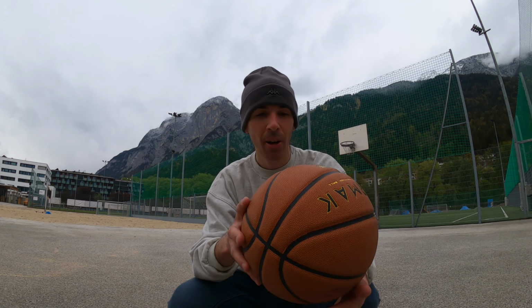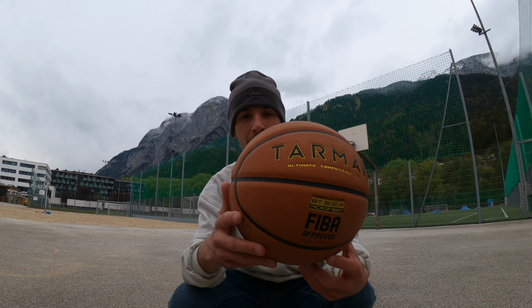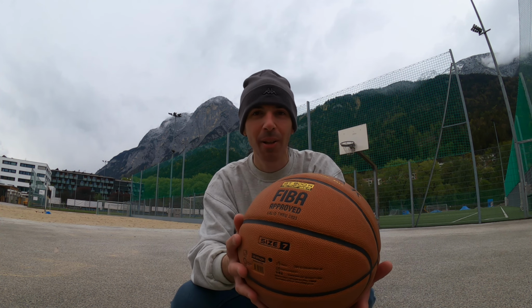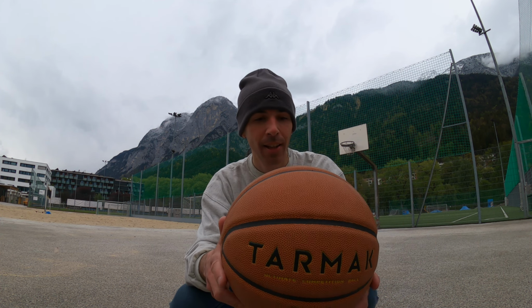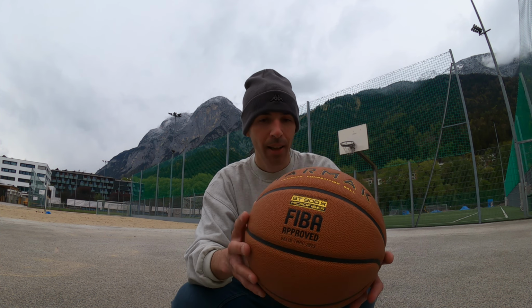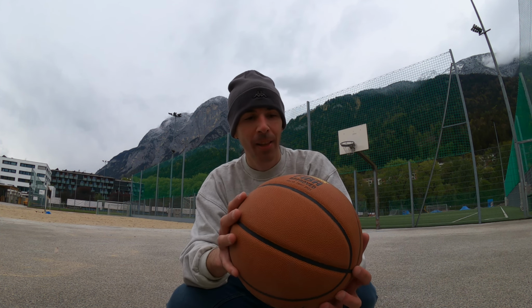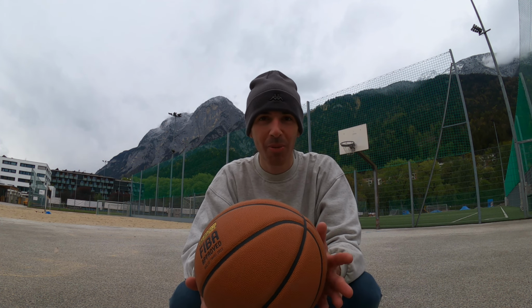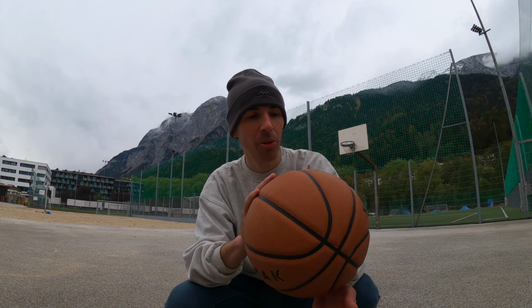But you see right now, there is no scratching, nothing. We have played this ball a lot of times, and here is the roughest asphalt you can get in town. And there is nothing on it, so really great. This is an outdoor ball? That wonders me. The other ball is also great, one of the best outdoor balls you can get, but we will come to this.